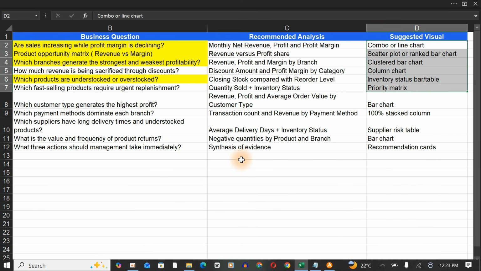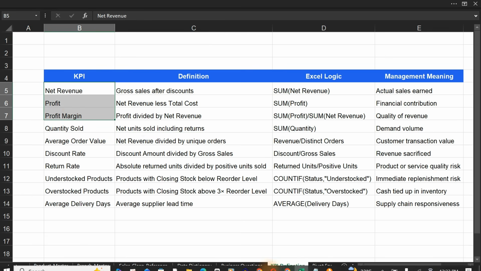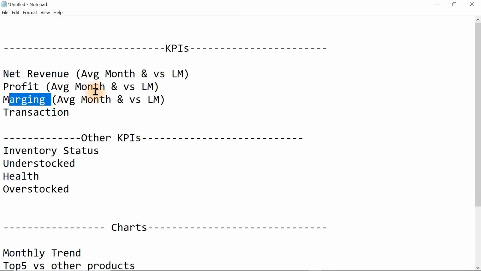And if we go back all the way here, we have the same exact thing right in here. So maybe your question now will be, what is the difference between this one and that one? On this one, I'm going to show the total revenue. And aside that, I'm going to show the average monthly revenue. And to make it much more interesting to actually make decisions with, I'm going to show this particular one, which is the versus last month, which means showing the current month and the last month and telling you the growth. Maybe it's declining or it's actually growing. You understand? So I'll do that to every single KPI right in here, right?